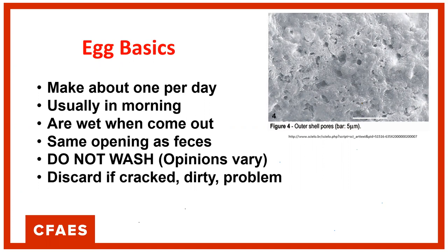How much feces is too much on an egg before you discard it? Re-ask yourself that question with your favorite food — how much feces is too much on your hamburger before you discard it? And if they ask can I wash the feces off the egg, I ask: can you wash the feces off your hamburger and have it still be good? Remember, you can't see one bacterium, you can't see a thousand. She's going to make another one tomorrow.